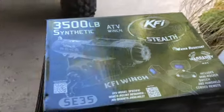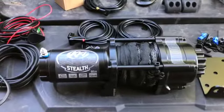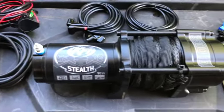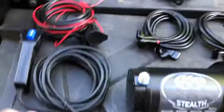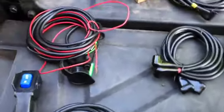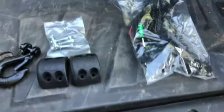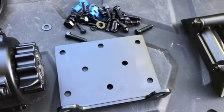Time for the winch install. Everything kind of laid out here. The winch itself, KFI 3500. Here's a wired remote. Plug for the wired remote. Wires for the winch themselves for power. Winch stopper. Winch mounting pad.